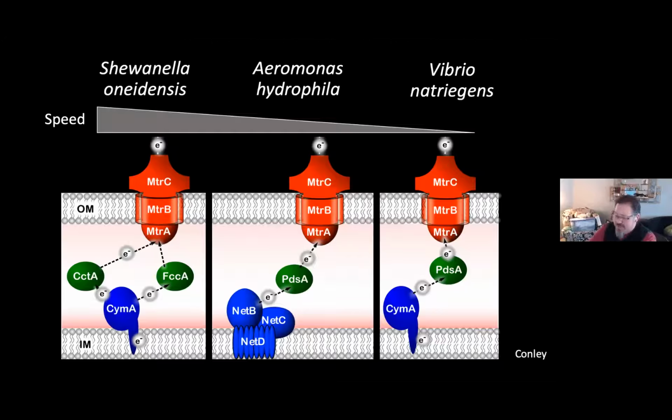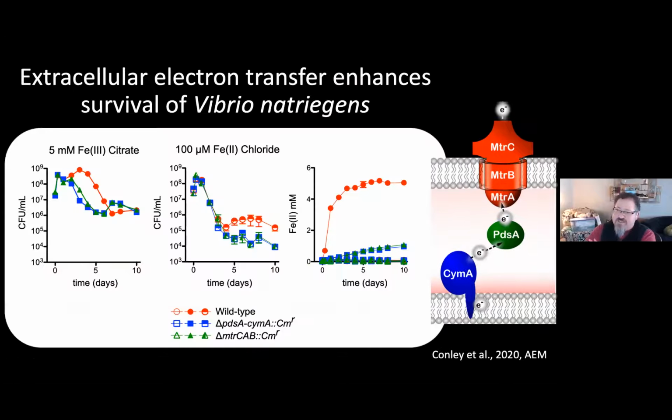And the interesting consequence is that, and I'll show you one little bit of data from Vibrio here, Shewanella and Aeromonas can grow with this metabolism, so they can double slowly, but they can, with metals as an electron acceptor for anaerobic growth. Vibrio doesn't seem to be able to grow with this metabolism, so why do it? We think it might benefit these guys when they basically have nothing else to do. So we think it enhances their survival.